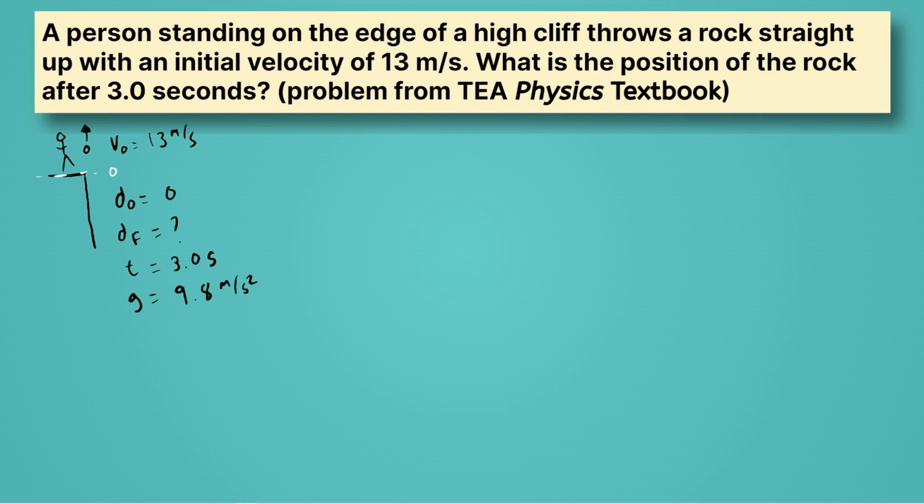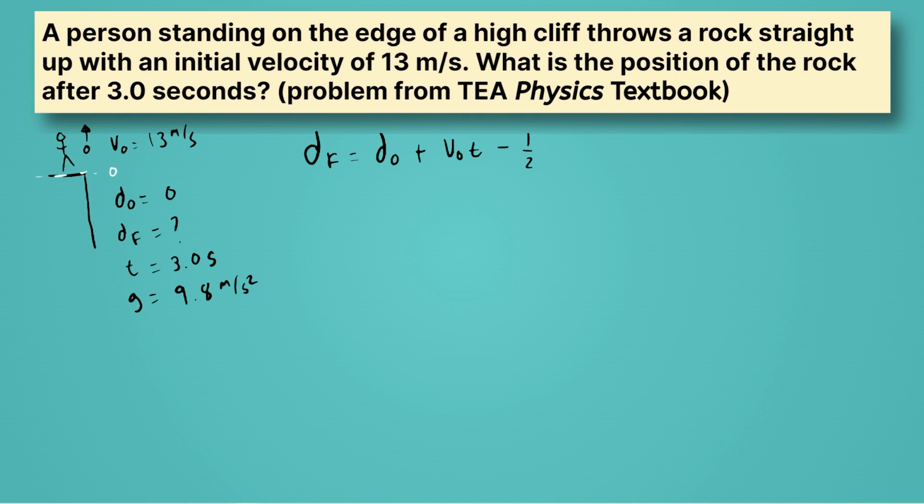So we're throwing it up, and gravity is going to slow it down and then maybe pull it down. So it's not clear if our displacement final will be positive, that is, it hasn't dropped back down below the cliff, or negative, that would be it's dropped back down below the person. Let's find out. Well, once again here, you'll notice that all the variables floating around suggest the same equation we've already used. Namely, displacement final equals displacement initial plus velocity initial times time minus 1/2 g t squared.